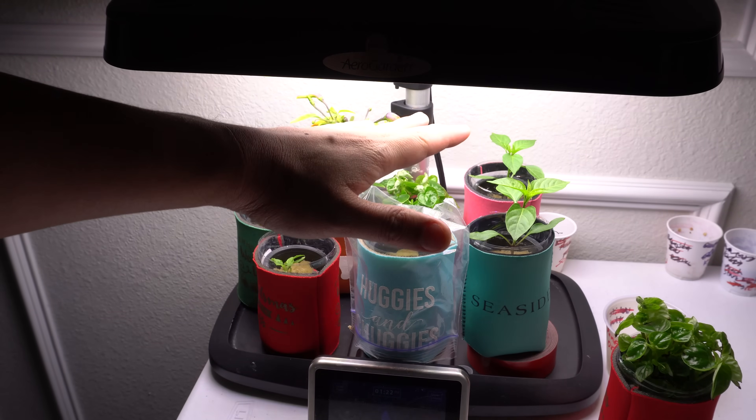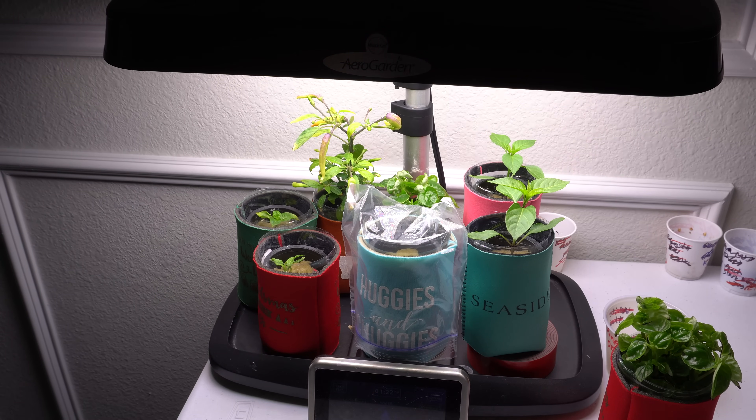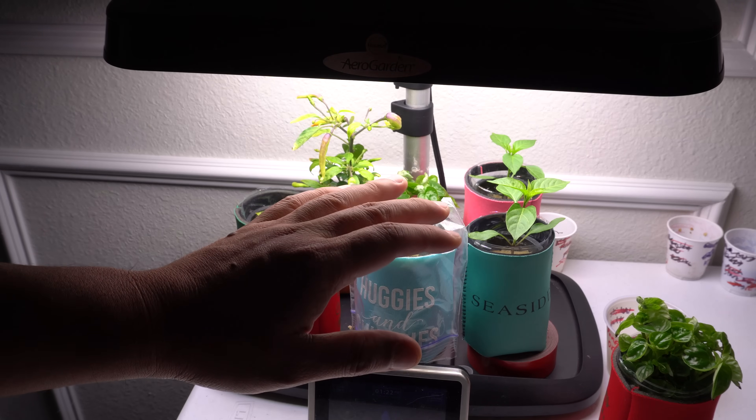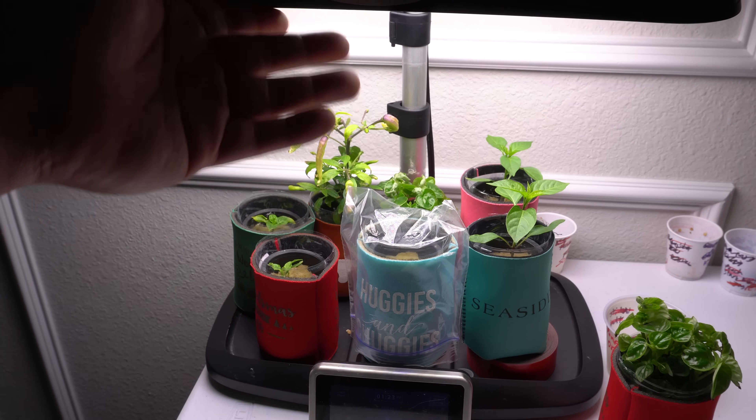If the plant is growing too tall, you can pinch it — what people call topping. Topping prevents the plant from growing too tall and encourages side shoots to grow. Side shoots are great for indoor growing because nutrients are always available. In hydroponics, topping should not be a problem. Indoors you're not challenged by seasons, so you can grow all year long; topping will set it back temporarily but it will come back since it's always warm inside.